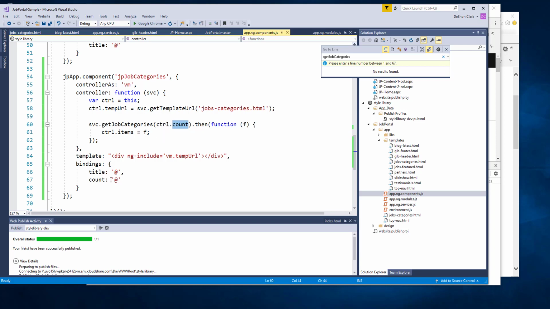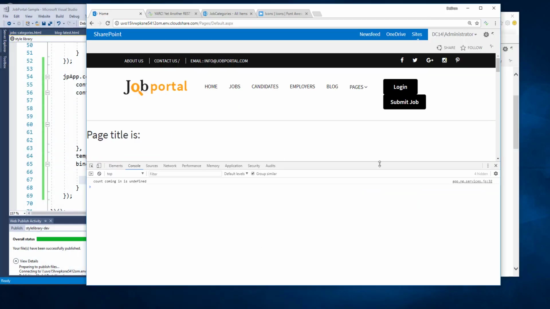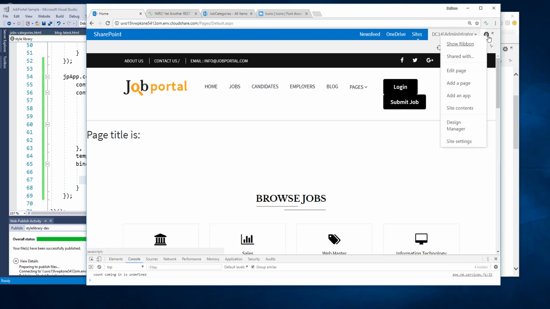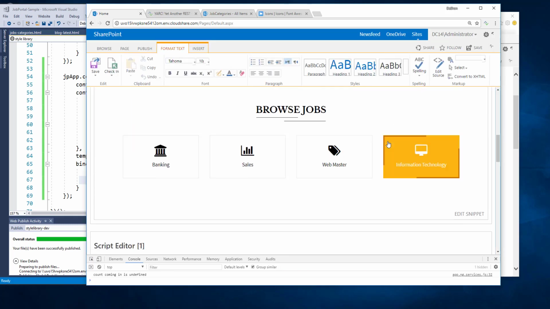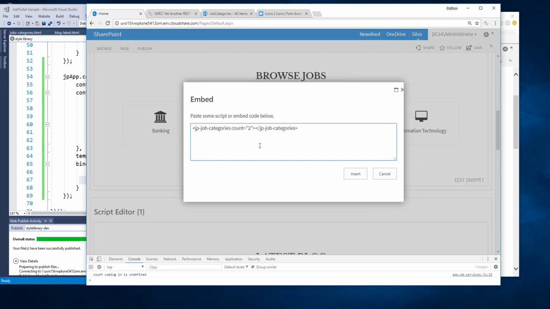But for the most part, other than this parameter here, to allow the user to specify the count, we're losing. Oh, let me just double check something. This is going to bother me now. Let me just make sure we spelled this right. You probably already seen the answer, and it's like, oh yeah, Deshaun, you fat fingered that. All right, so browse jobs, count equals 2. Nope. I don't know. All right, I'll look into it. I'll let you know. We'll figure it out.